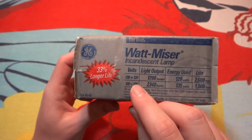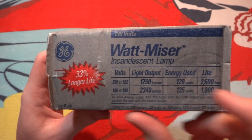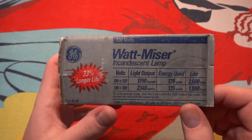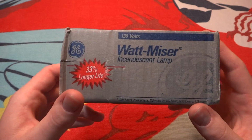When you have a higher voltage dropped down to a lower one, the lumens decrease, the wattage decreases, but the life is well extended. 33% longer life, that is because of the 120 volt drop down.